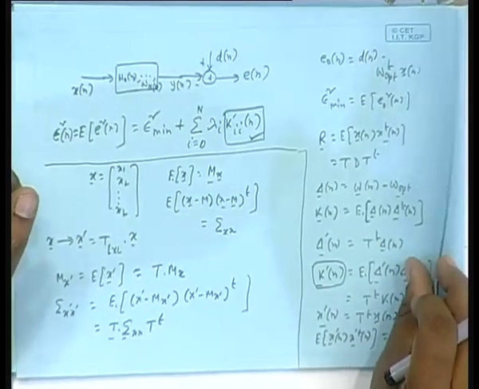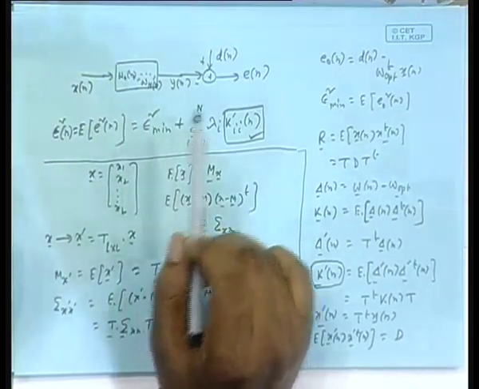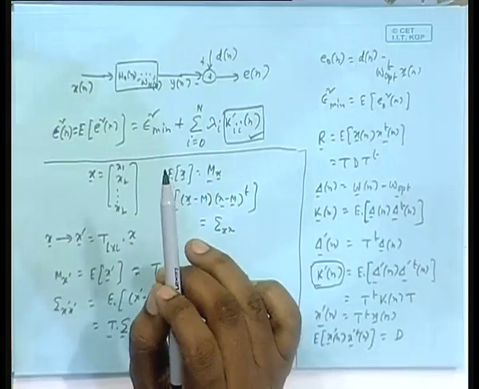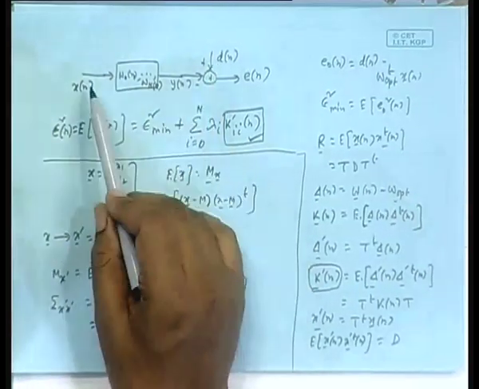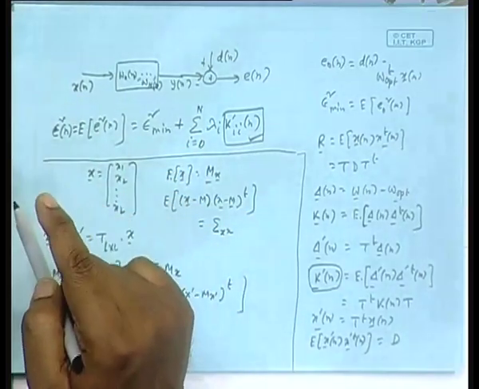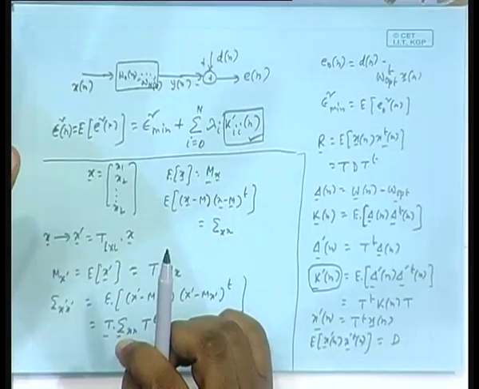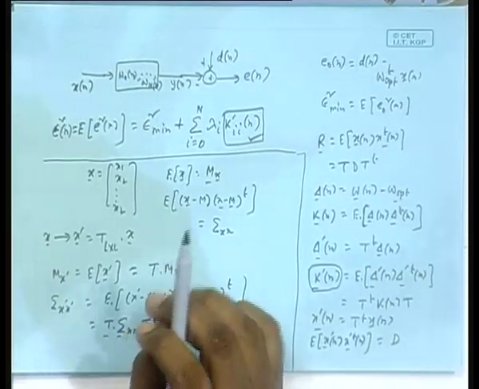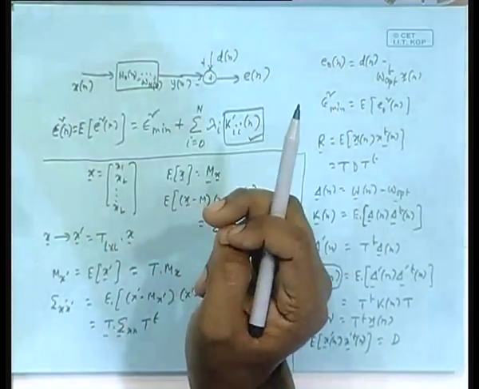For that analysis, I will make another assumption. Not only is the independence assumption always there for this analysis, that is, the current weight vector Wn is statistically independent of Dn and Xn vector. We will further assume that Dn and the elements of the vector Xn form a set of jointly Gaussian variables. Probably they are all random, and there is some correlation between Dn and Xn, which is why I am trying to estimate it.